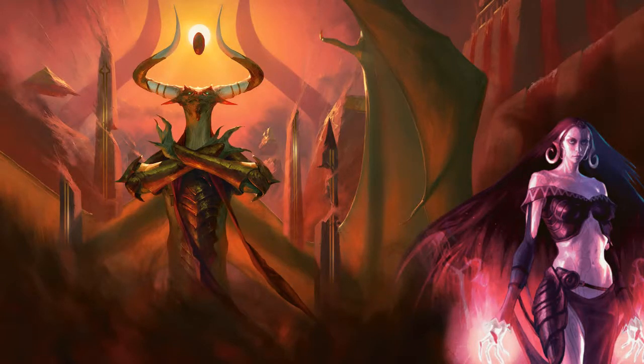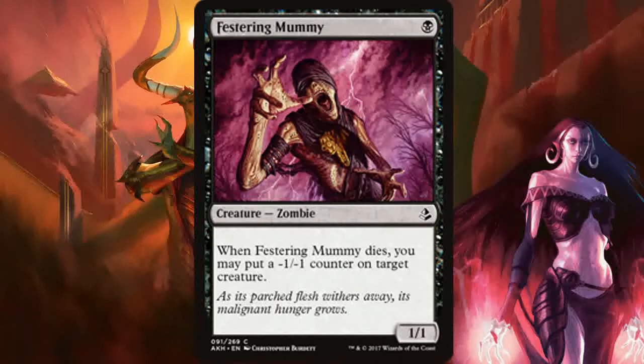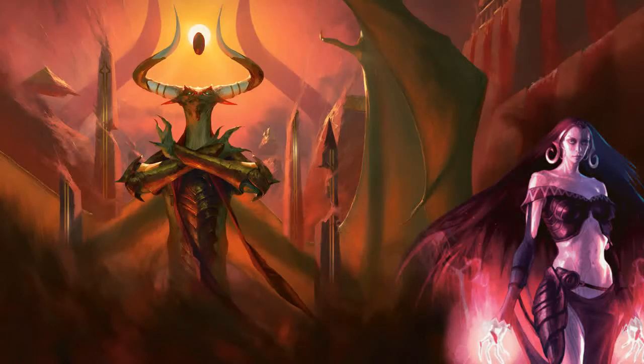We're going to start with 2 copies of Festering Mummy. This is a 1-mana 1/1, and when it dies, you can put a -1/-1 counter on target creature. This has the effect of decreasing the overall power and toughness of some of Nicol Bolas' largest creatures.